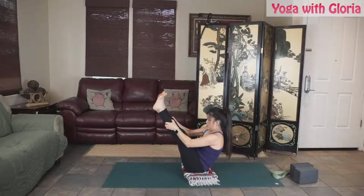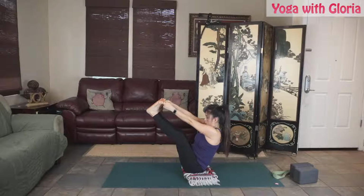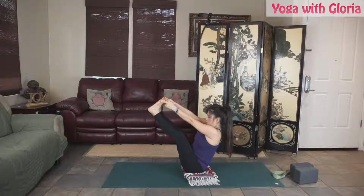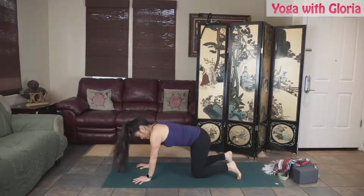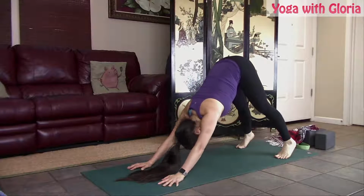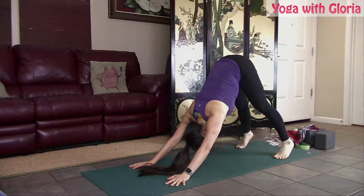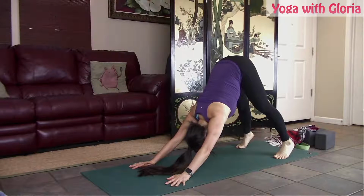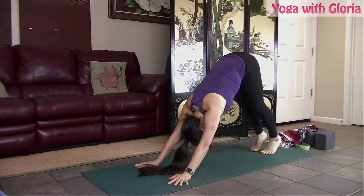So Navasana, if you can. You can grab your feet, lift your chest. And release. Let's come on down. So you can do downward dog. Let's inhale through the nose and open the mouth and blow it out. Let's bring your feet together.